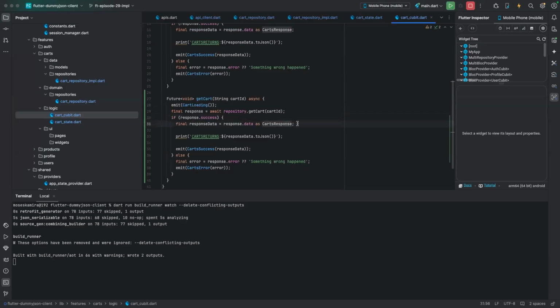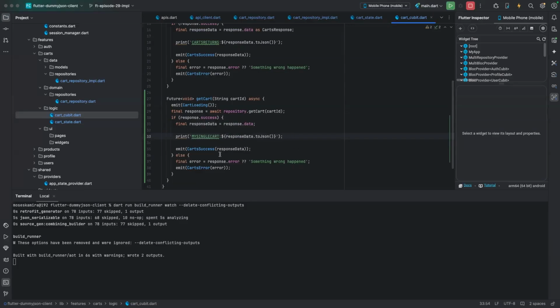In success, we do this. Now we can't cast this because we are not sure of what response is going to be returned. So let's say this is my single cut. It will be this response.